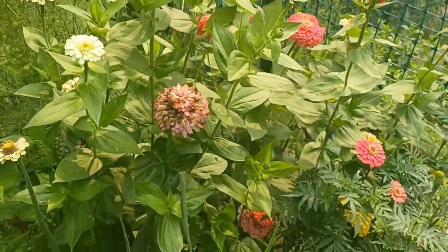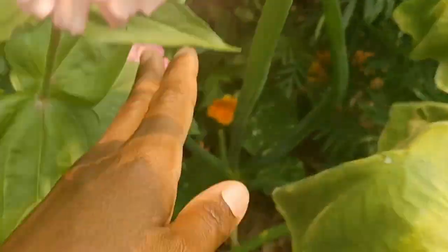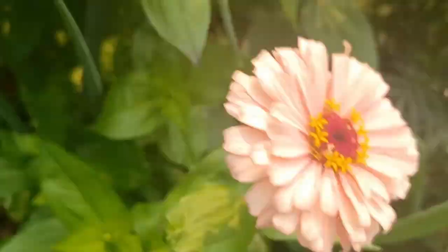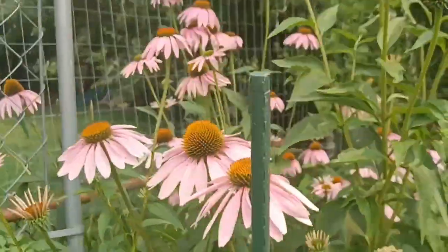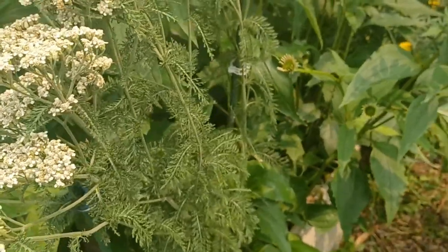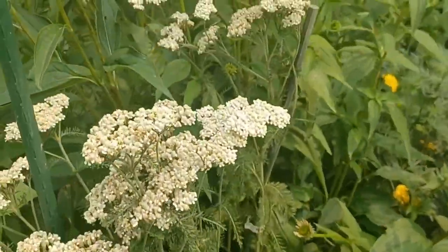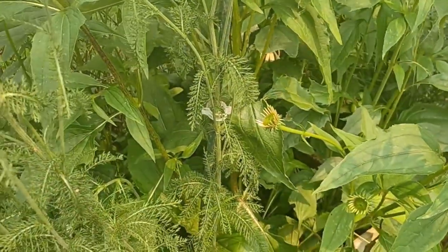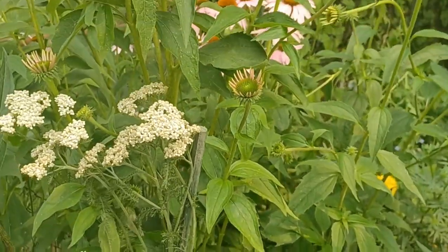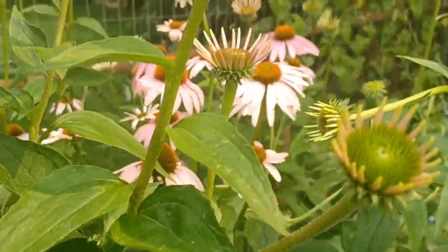Save your zinnia seeds — the flowers this year have been just wonderful. Even the nasturtiums — see how beautiful that is down there? And the echinacea — I'm actually going to dig these up in the late fall when they die back and put them in the front yard. They're gorgeous, but I didn't want one bed literally just for flowers; I would have rather it been a melon or something. But the bees absolutely love it — look at them!